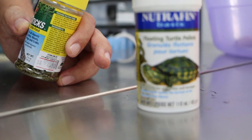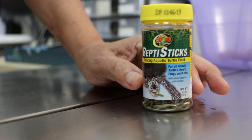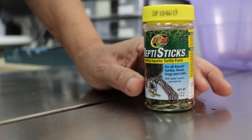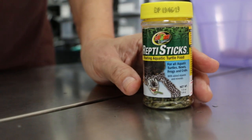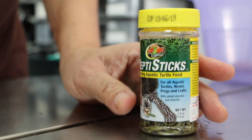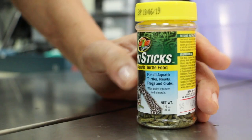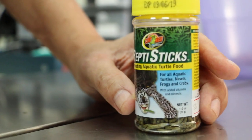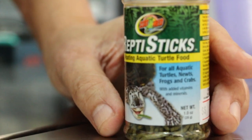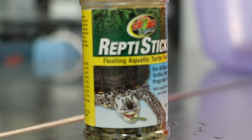Oh no, this is the new brand she doesn't want. Oh, this is the new one. Okay, this is the old one. This is the old one, right? Or not? No, the newest. I just bought a week ago. So she eats this? Yes, she loves this. Try putting two different pellets and she only attempted. She wants this. Okay, yeah, they have their own taste. So this one is out.